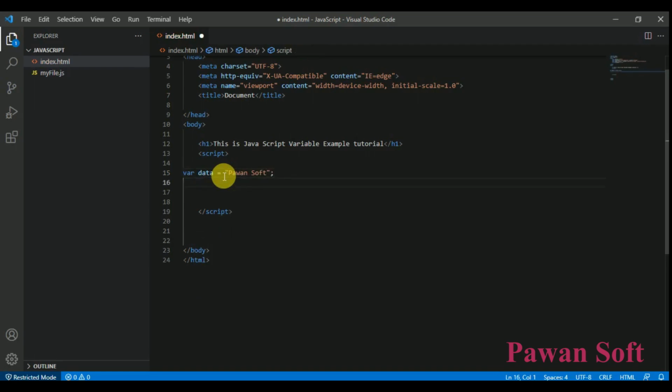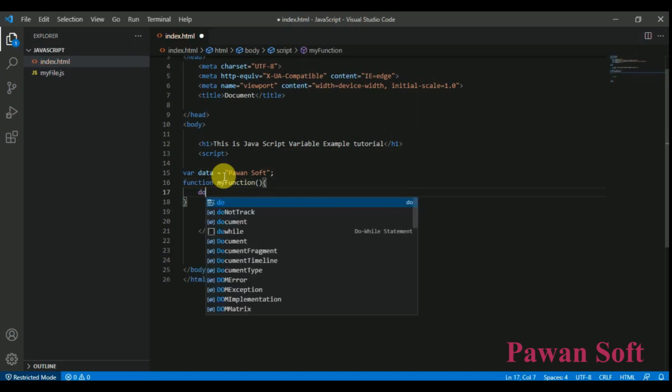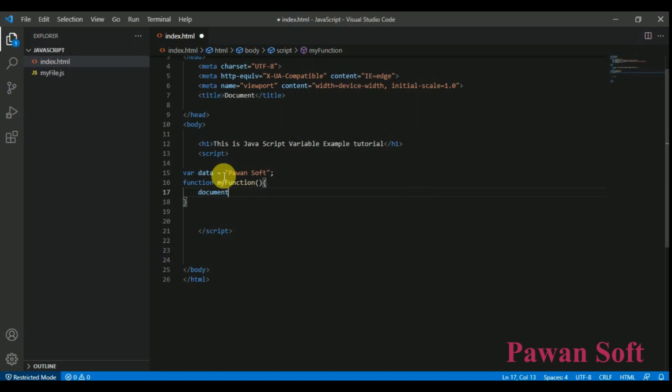And I'm going to create one function, myFunction, and inside this function I'm going to print, document.write, this data.